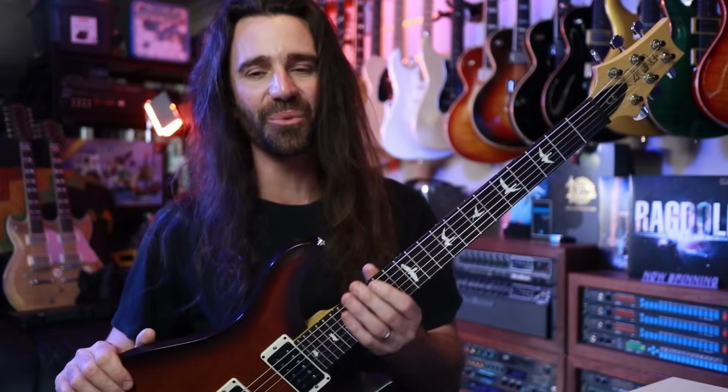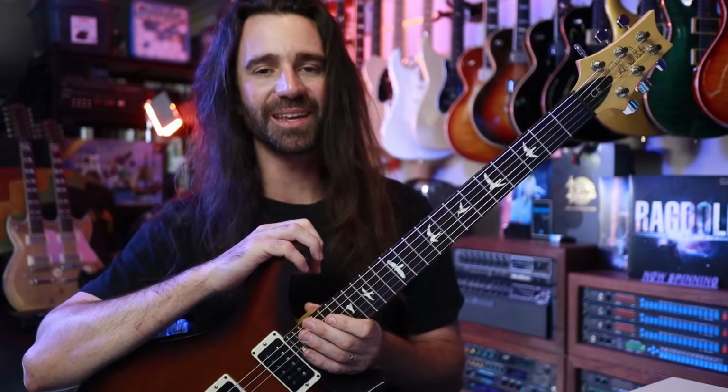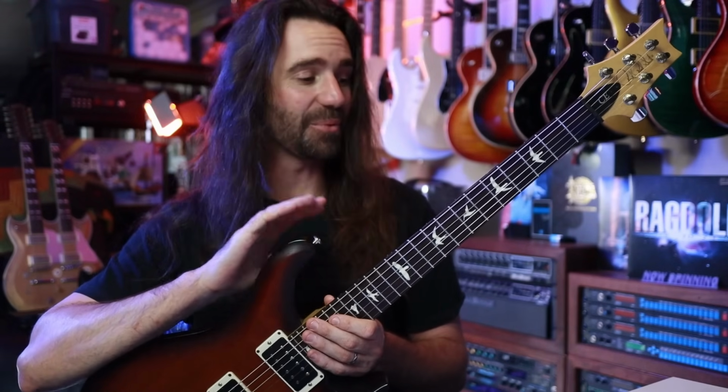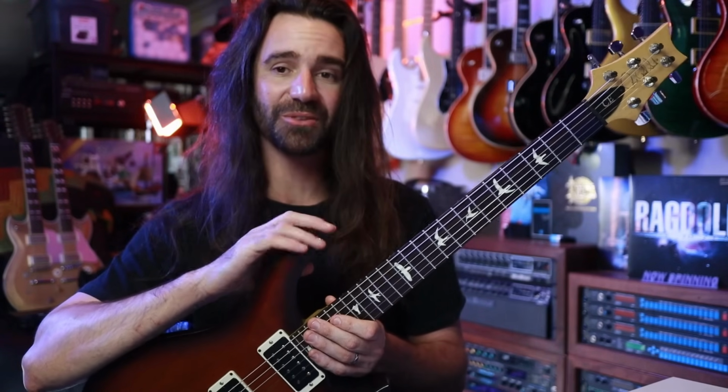Nevertheless, I will do that video when I've got the 93 CE24 back from Tim at Williams Guitars. I'm really excited to have that one back and to put it side by side with this one.